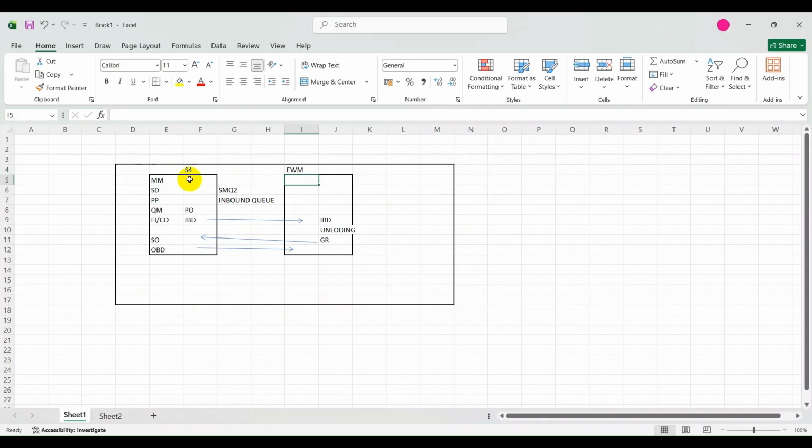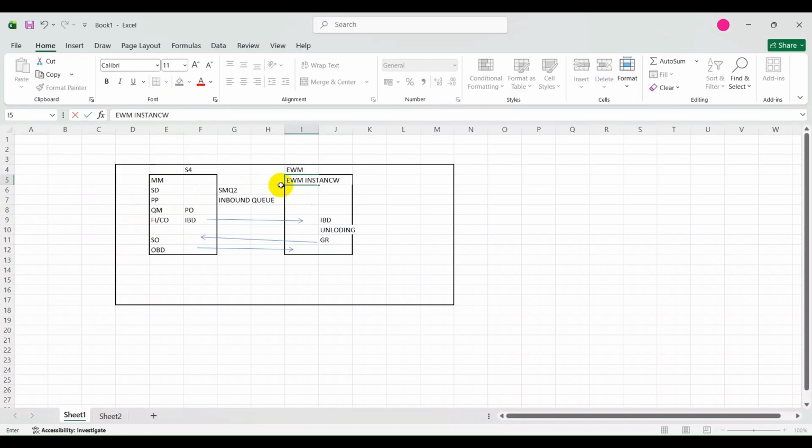In the S4 system we make certain module configurations like MM, material management, sales and distribution, production planning, quality management, finance and controlling, etc. Coming to EWM, we have the EWM instance.